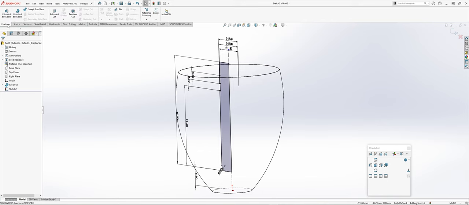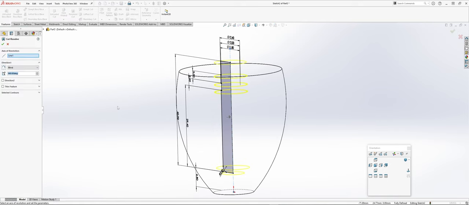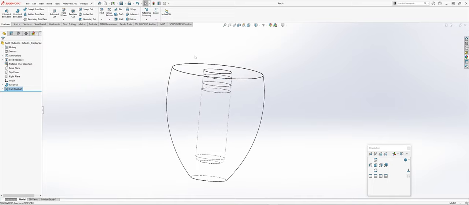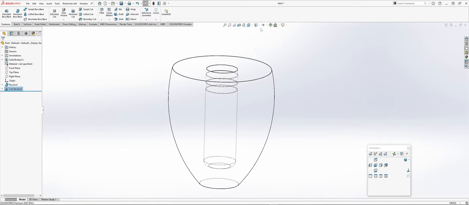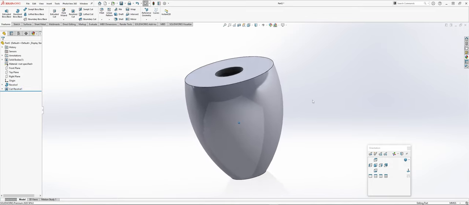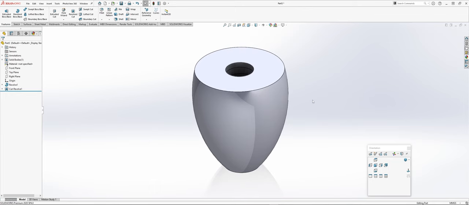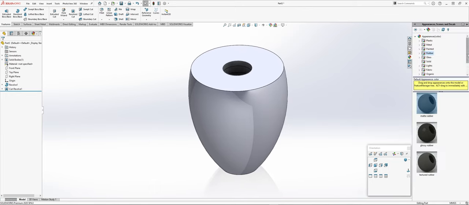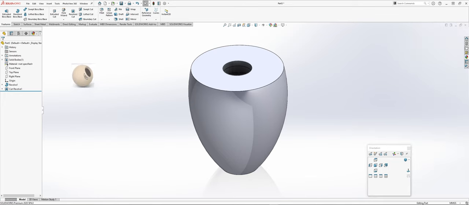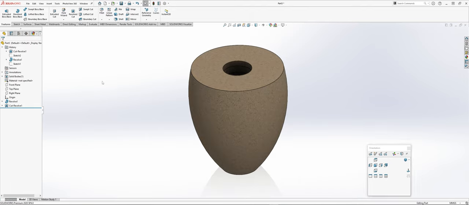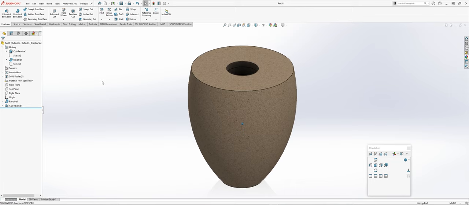Go to features, revolve, cut. Already selected the center. Okay. So we have our final shape. We can switch back to fully visible. Okay. The only thing left is to give material to it. I used sand. Where is sand? It's organic, miscellaneous, and then we have sand. Drag it to the top of the tree like this. Okay. Well, that finalizes all the parts.